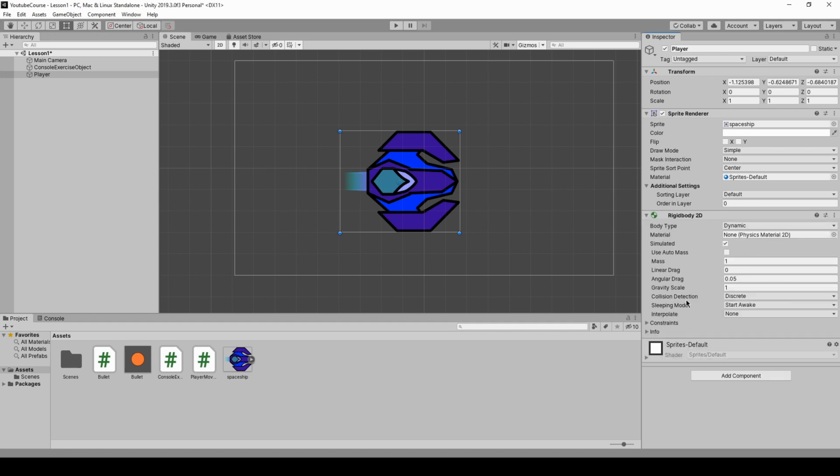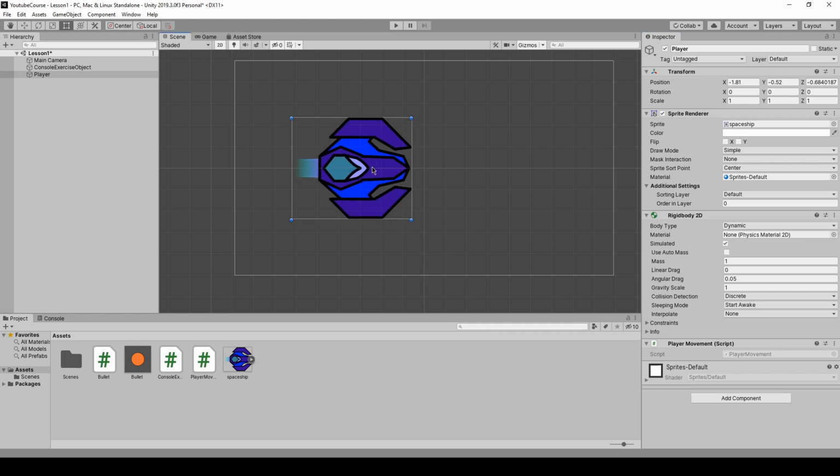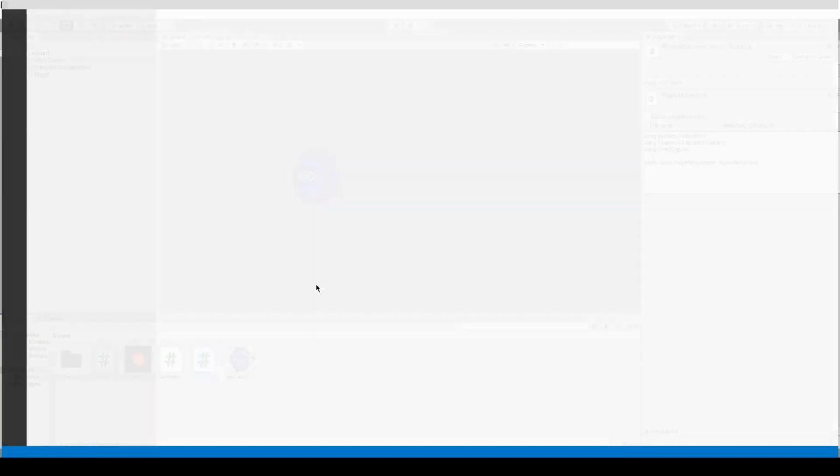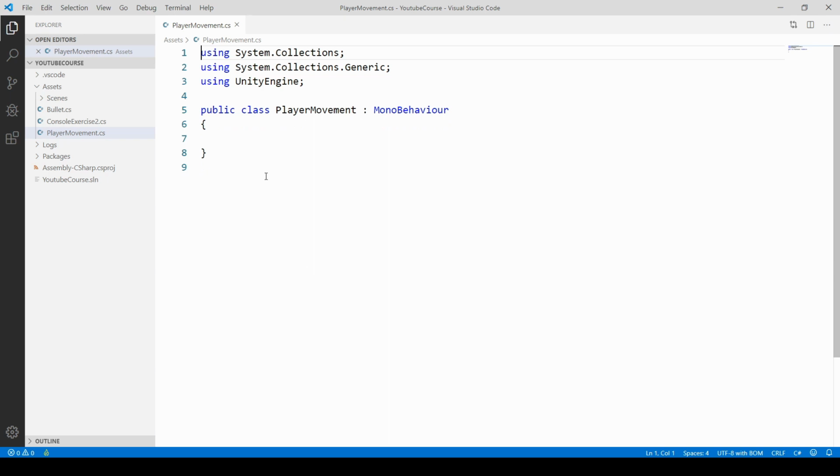And now we need to attach our player movement script to the object. So add component. I just delete whatever I wrote and I click on scripts, and here we have a player movement, so it's attached straight away. I think that our player is a bit too big, so I will just scale it down to 0.5. I'll save it and let's open our script so that we can make our player move.